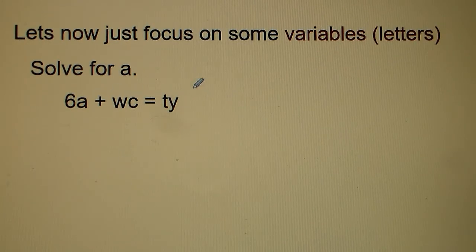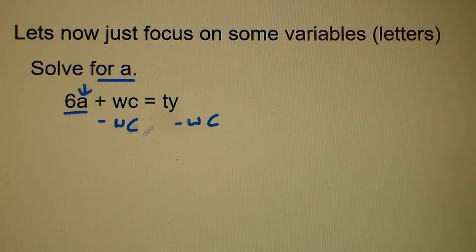Now, there's multiple variables now, even more so, but that's not a problem. Our goal right now is still solve for a. Keeping it simple that way, where we're just solving for the same order. So 6a plus wc equals ty. Our goal is to get a by itself. Just like the reverse PEMDAS, we don't do the multiplication. We want to do the addition and subtraction, the stuff that's furthest away from our letter, to move to the other side first. So plus wc is minus wc.